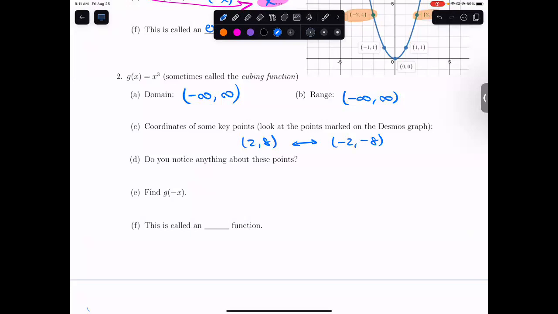You can think about that as a reflection, a flipping over, but to reflect and flip over, you would have to flip this way over the y-axis and then also flip it upside down. That kind of makes sense. Keep track of one piece. If I flip over the y-axis, I get this, right? Well, that's not where I want it to be. I want it to be down here, so I have to flip it upside down too. So we can either flip and flip again.